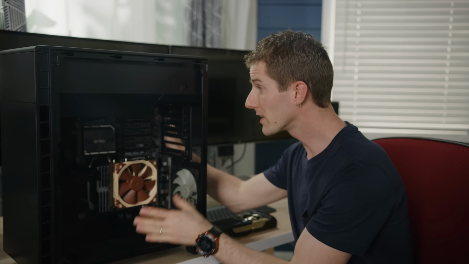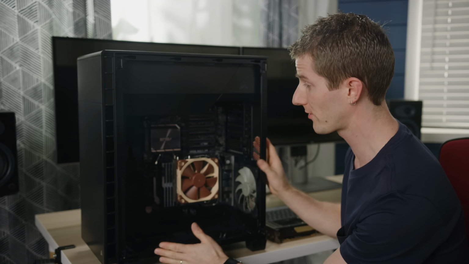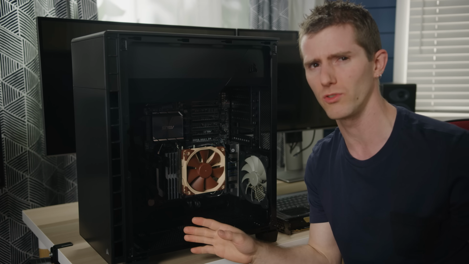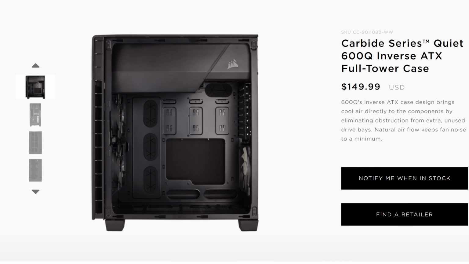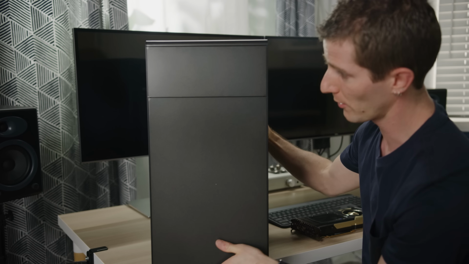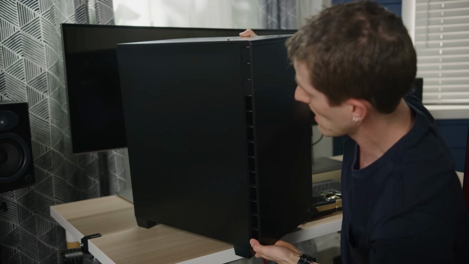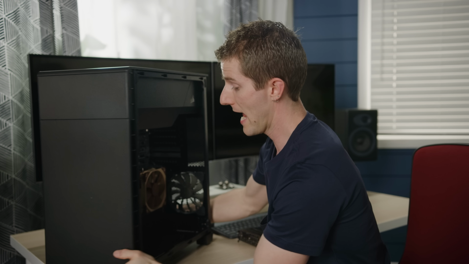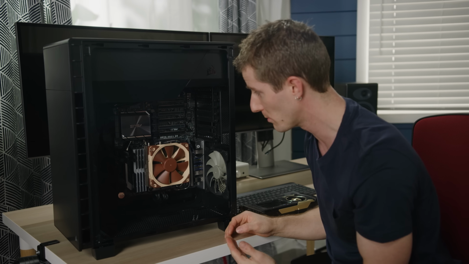So let's start by having a look at what we would consider to be basically an ultimate workstation at this point. We ended up choosing a very subdued case. So this is the Corsair 600Q, and unlike a lot of the really popular options that are out there right now, it's got no RGB, no tempered glass, no nothing. It's just a plain black box with a nice included fan controller and ample room for any kind of cooling you could possibly want to put in it.